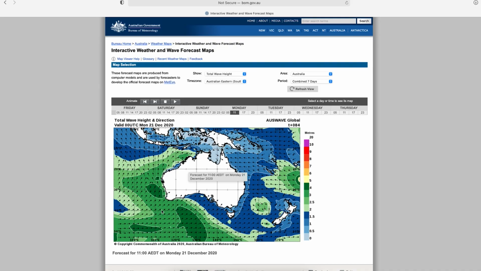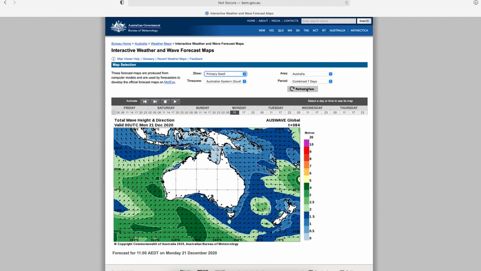So one of the final things that I check for all my forecasting, especially dealing with big swells, is this: you can have these low pressure systems that build massive storm cells out in the ocean. You have a look at your total wave height here for Monday and you'll see, sick, looking big, 3 metres, but we're dealing with total wave height here. So if I switch that to a primary swell, you can see here up in the northwest of Australia we're getting 3 metres, but it's saying the direction of that swell is straight south, and even out here it's southeast.